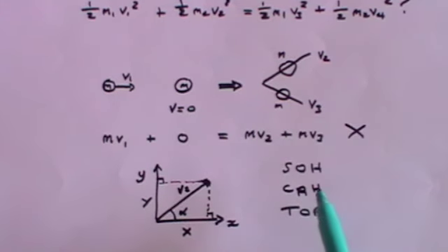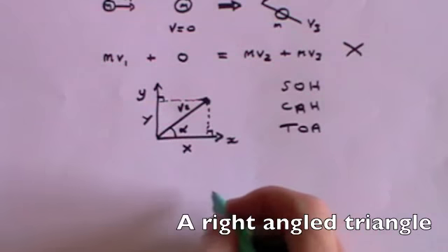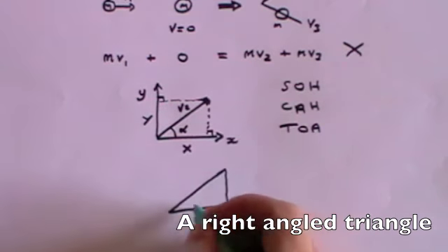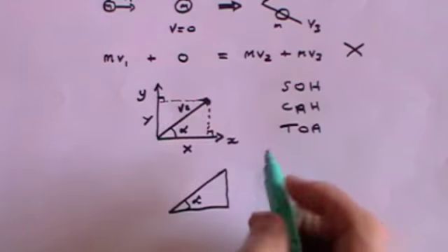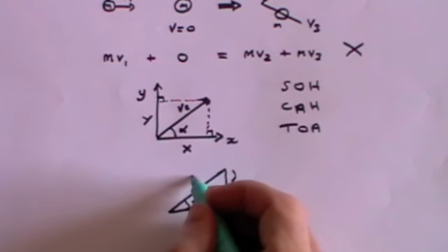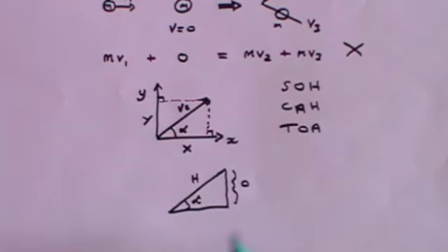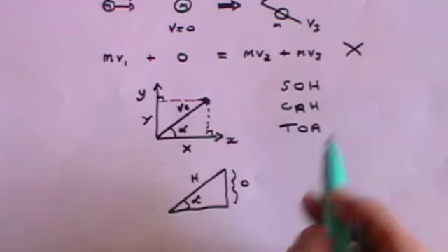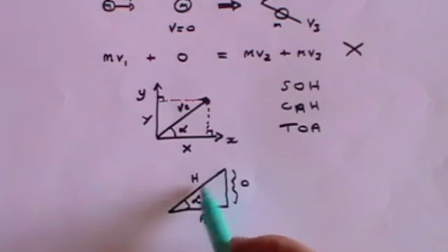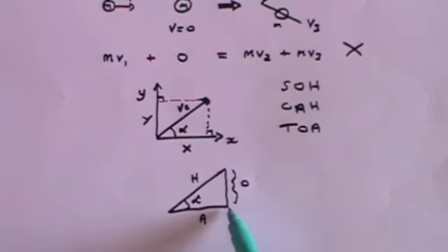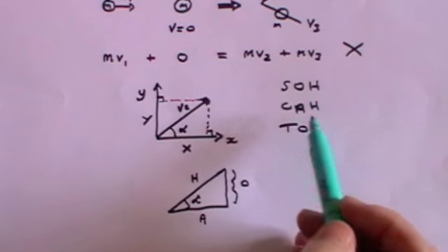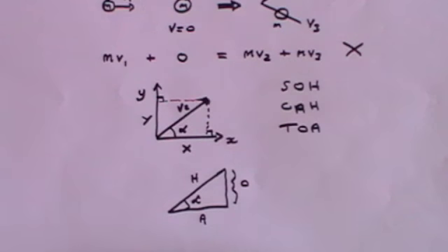What it actually means, of course, is that if you've got a triangle with an angle alpha, the sine of that angle is the opposite over the hypotenuse. This is the opposite and this is the hypotenuse. The cosine of that angle is the adjacent over the hypotenuse. This is the adjacent, this is the hypotenuse. And the tangent of that angle is the opposite over the adjacent. So sines of happiness come after having tankards of ale tells you how you work out the sine, the cosine and the tangent of the angle.